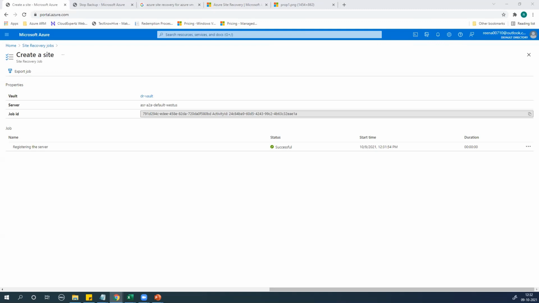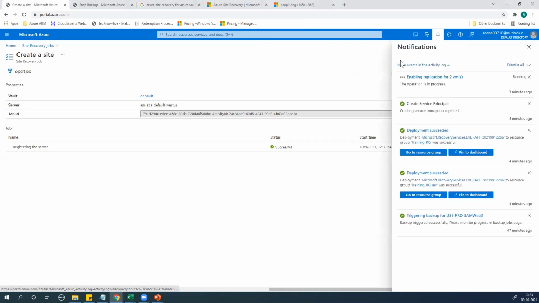While the one is in progress, you can do it for the other. You can follow the same steps and enable the replication for the other VM also. All right, that's what you need to do now. As I said, this will take some time, guys. So let's take a quick 15 minutes of breather while this process completes, and we'll move on to the next topic.